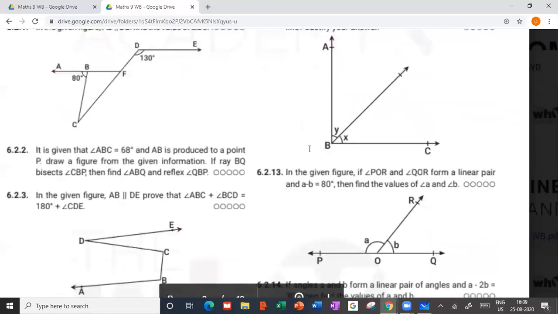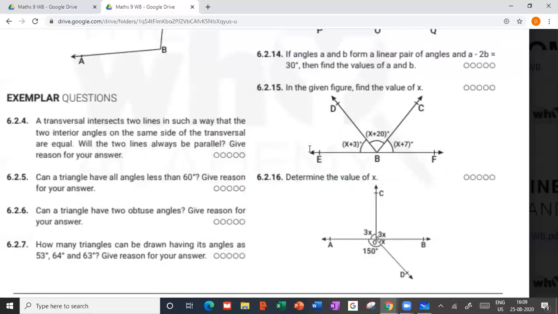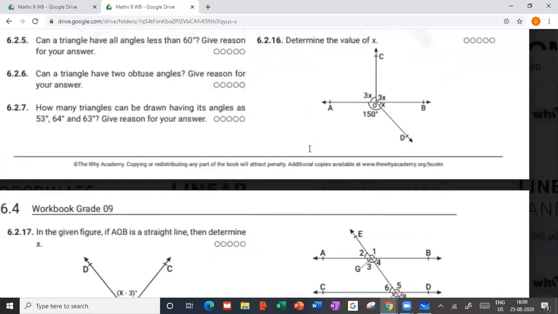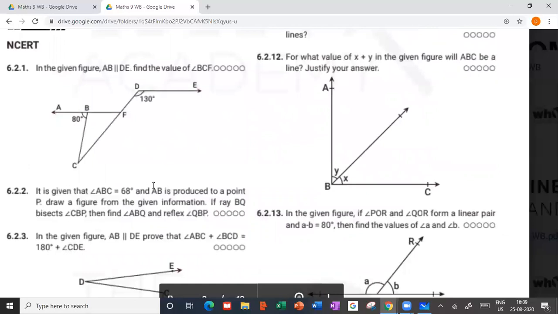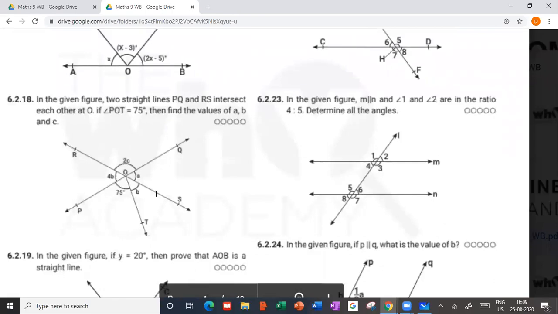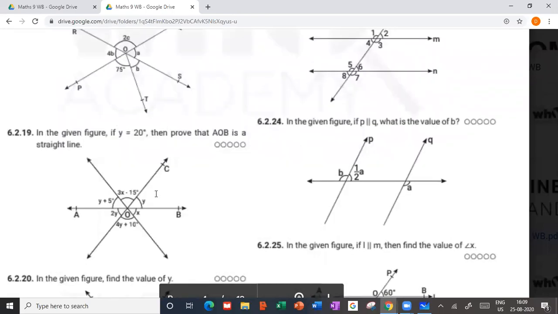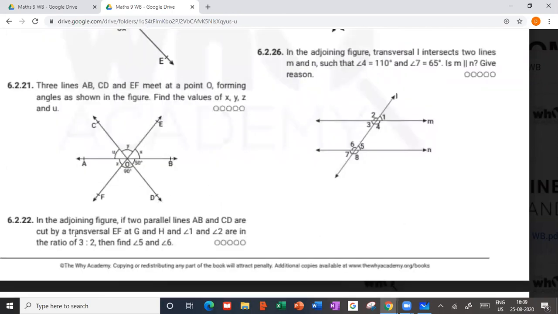Any other question? These look easy. A level exemplar question, why do they look easy? They are miscellaneous, no wonder. All the miscellaneous questions are based on the straight line theorem. There's nothing else. If you feel they are repetitive, skip them. You can do that later. Just try to cover the different types.